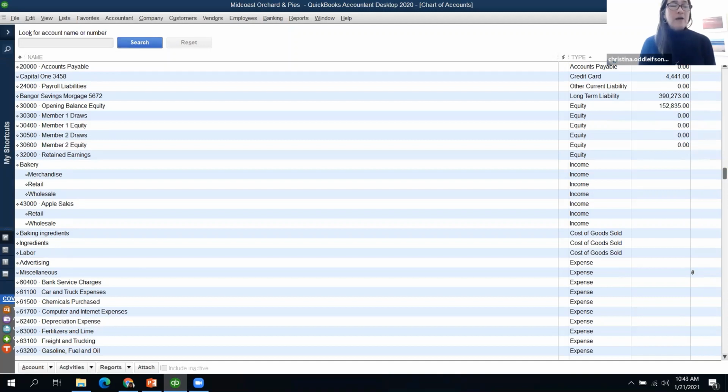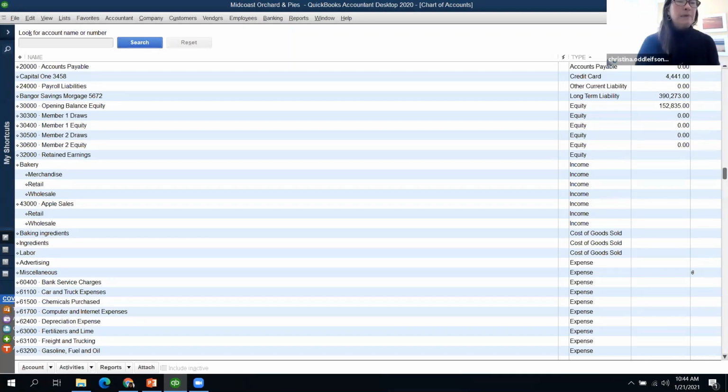The more accounts you put in, the more likelihood there is for mistakes, and it just sends you down a rabbit hole. So I would say don't do it. Only track things that give you important information for a management purpose. I see a lot of people do this and then they end up with a huge chart of accounts, and their income statements are really long and hard to understand.